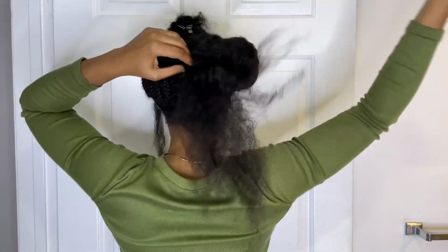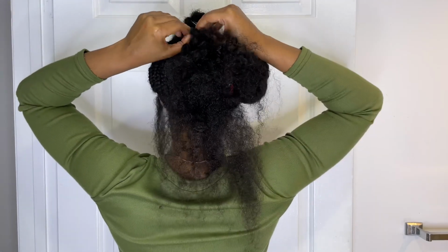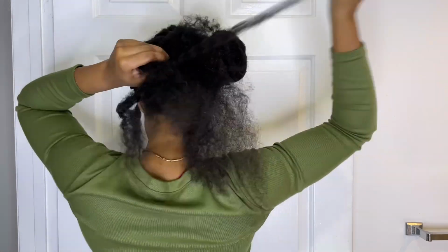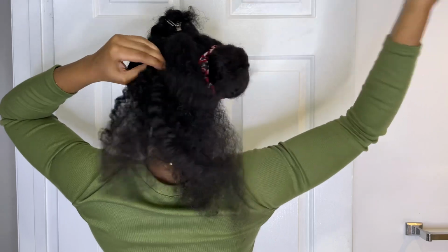So you want to go slow and take your time when it comes to unraveling your braids. These clips are obviously sped up to save some time, but I'm definitely taking my time and going slow unraveling my braids. Also, by doing this, it helps to reduce friction and it also helps to reduce knots.